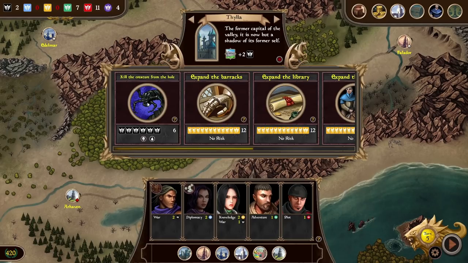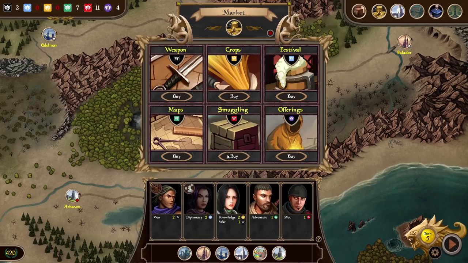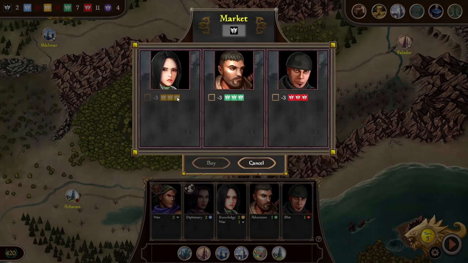I'm a little bit concerned about the creature. The creature from the hole isn't going to be killed anytime soon by us because we haven't got enough combat points. So what we might need to do is, how about we do this? So smuggling. Oh no, hang on. Weapon. Let's buy some weapons for the cost of 3 of those dice. So we get 3 war dice for selling 3 of the intrigue dice. Do we sell 3 of those as well? Let's do that. Let's trade off some of our dice to get us 6 war dice.